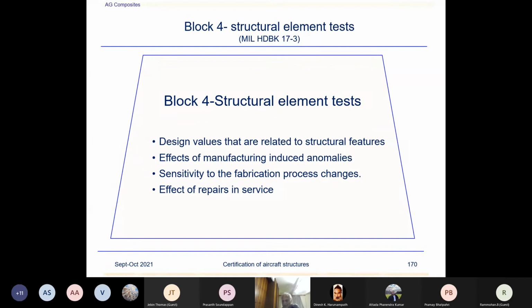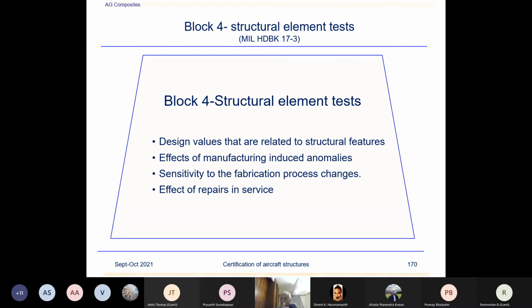Structural element test. Previously, in block 3, we considered the basic allowables, which would be applicable towards all different structures. However, your structural features may be different from another structure.